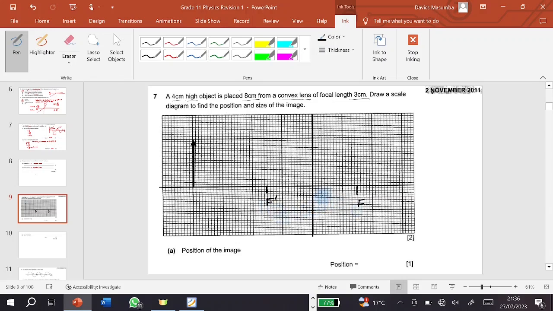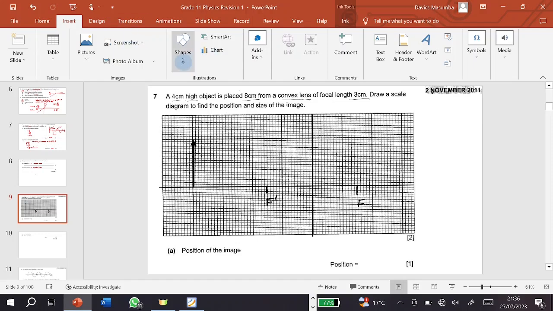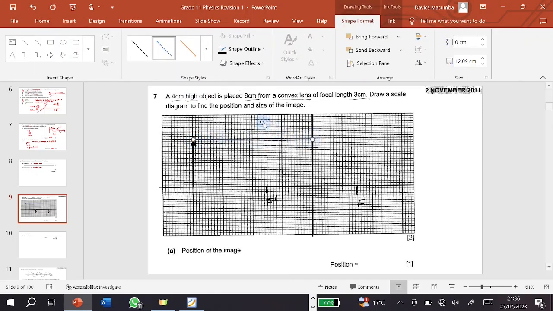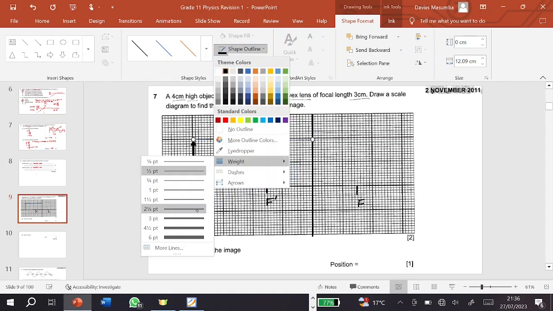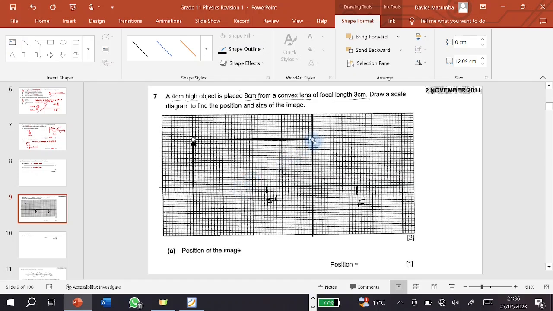So now they're saying draw a scale diagram to find the position of the image. So for you to find the position of the image, you need to draw these rays. So there's a straight ray that you draw from here that goes up to there. When you draw such a ray, let me even increase its thickness so that we see it.